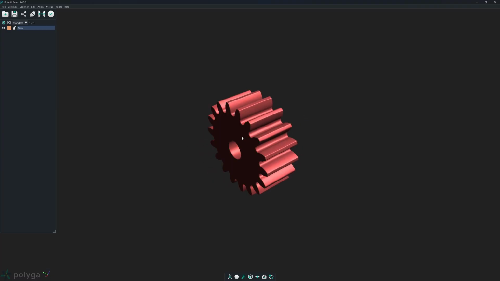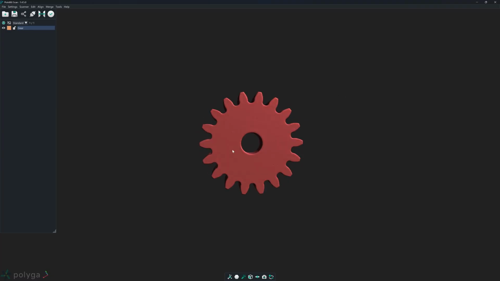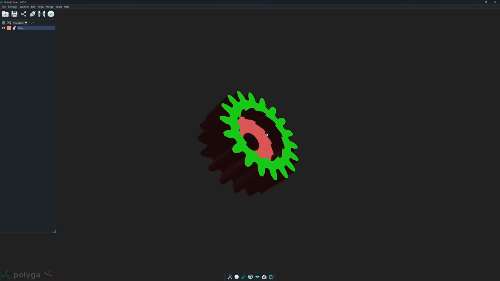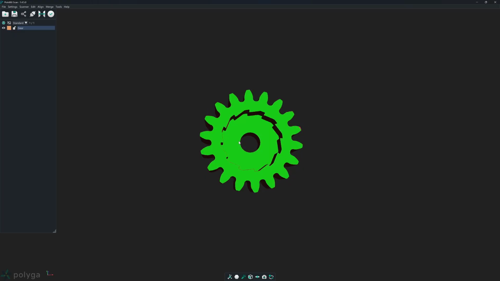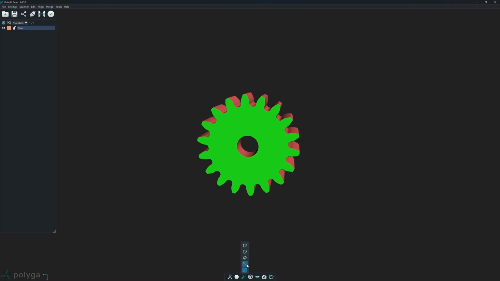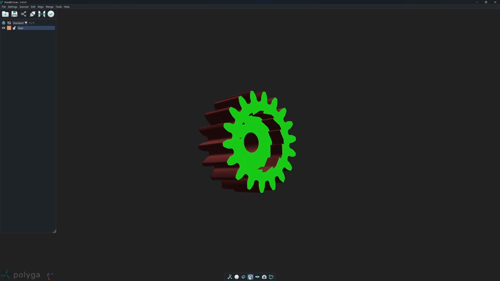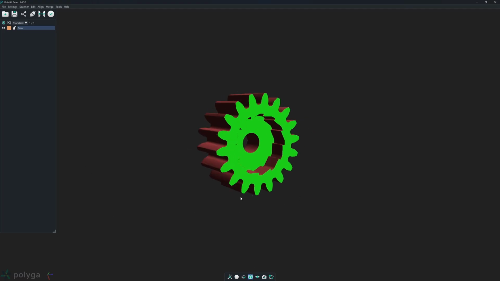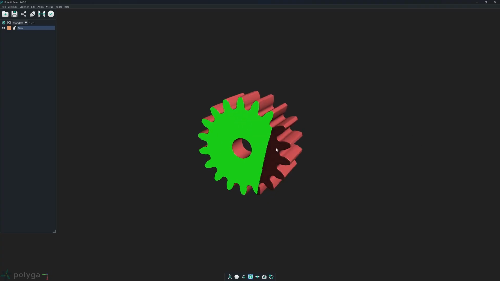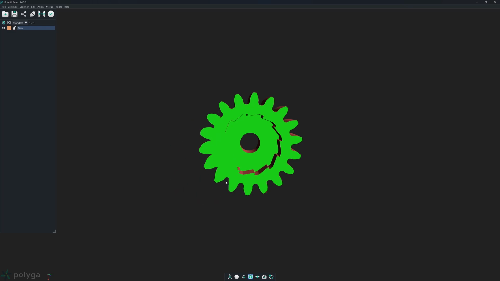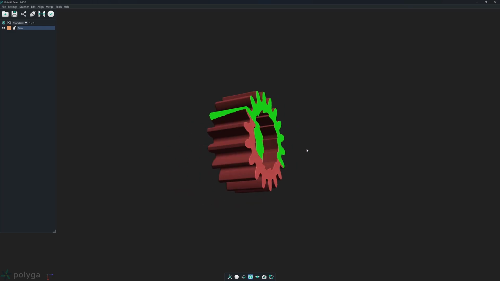In order to add or remove to the existing selection, you can hold down Shift and Alt. Shift means that when I select new faces, those get added to the existing selection. Similarly, if I have Alt pressed, then it will remove from that selection. This also respects the select through option that you have enabled. For example, if I didn't want to only remove from this area, but I also wanted to remove that selection from the other side, then I could choose to hold down Alt and make that selection.